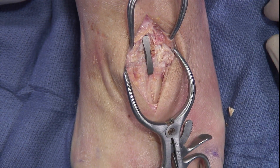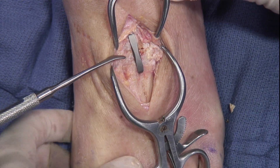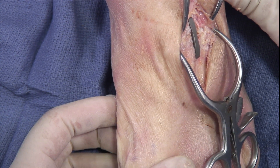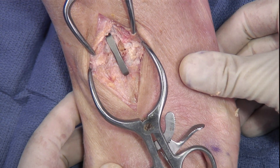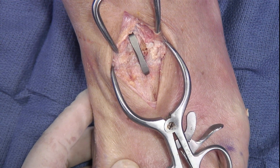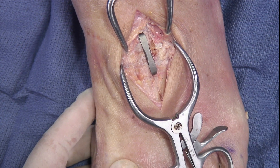Here we can see the staple in place after it's been gently impacted. There's a 25 millimeter staple — you can see how flush it is in the bone when we rotate the foot a little bit. It has a nice fit with a little bit of contour in the center. The joint that you could see before is now impossible to see — it's already getting constant compression across that area, and that's with doing a generous resection of the joint prior to placement of the staple. So it's low profile, but yet very strong.